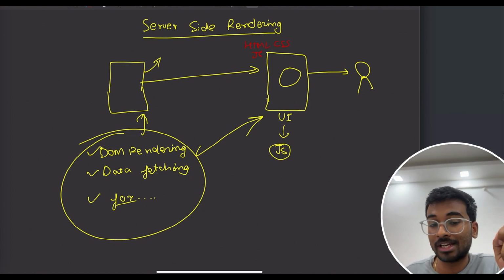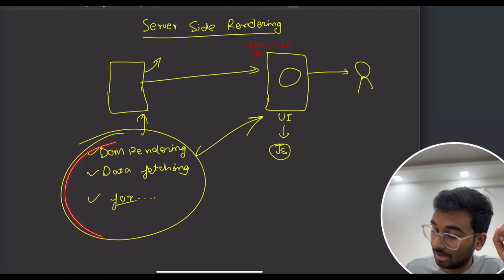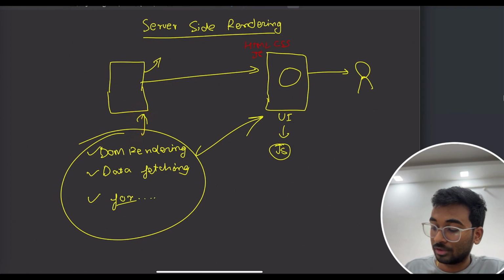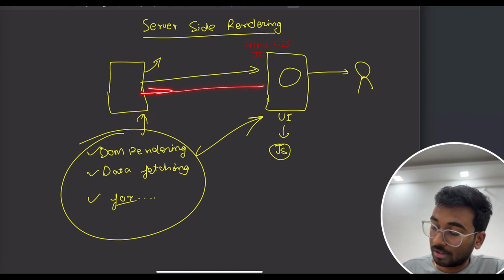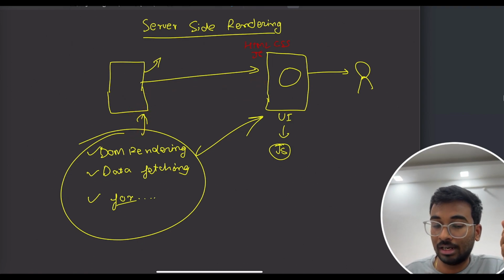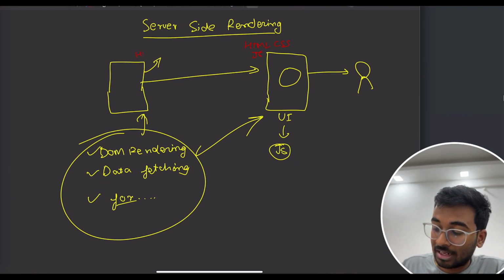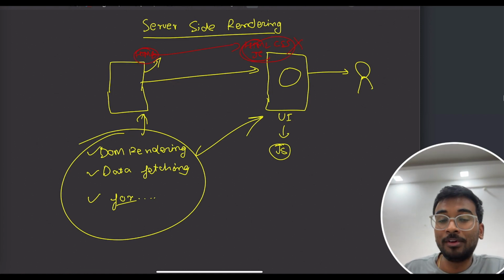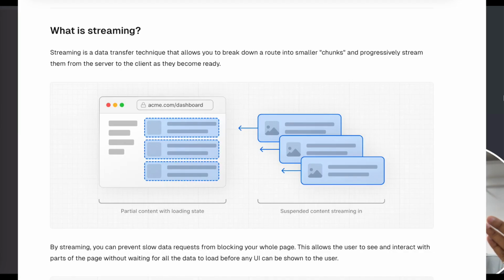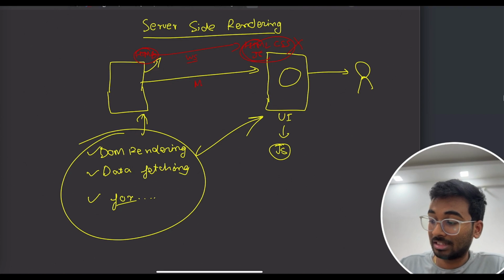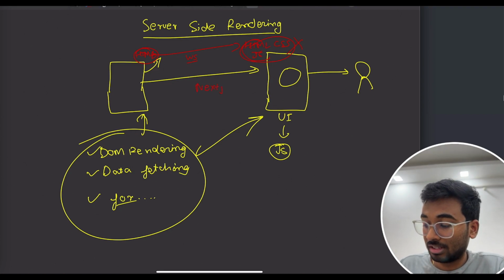So the concept of server-side rendering is that you are moving every big piece of JavaScript logic back to the server, and you serve it as a pre-compiled version. The best part is, we can create this HTML file on the server and ship it directly to the UI. And with the new server-side streaming which React is bringing, we do it in a very streamlined flow. Next.js is doing all these things.